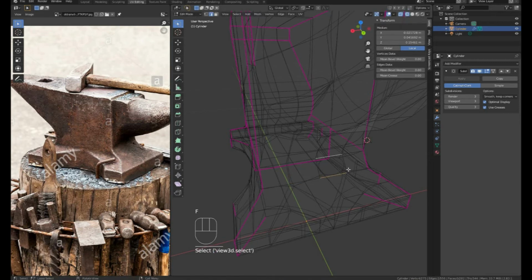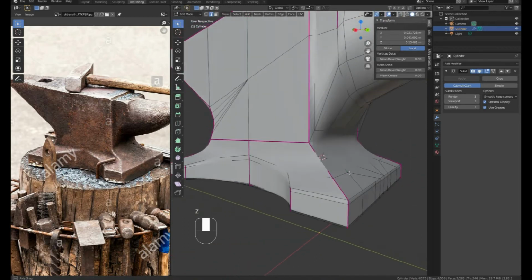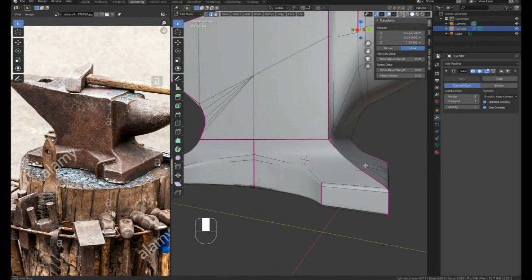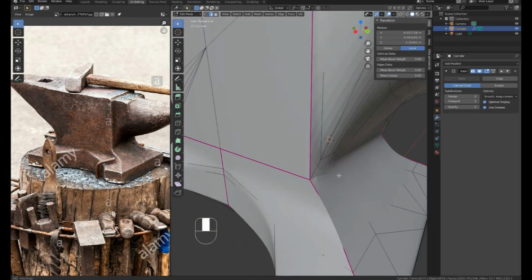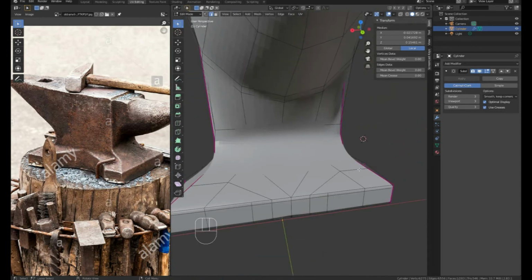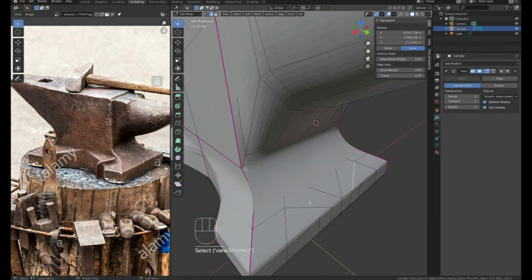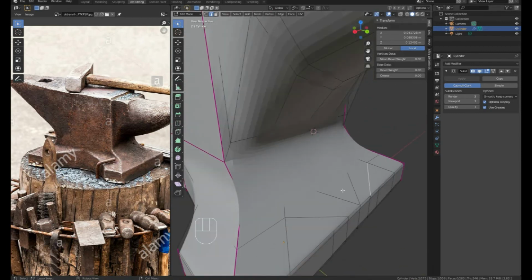F for face, F for face. And from a subdivision modeling point of view, that has fixed it. There's still a little bit of a curve where it's not particularly straight, so ideally you'd go back and have one loop flowing along there and one loop flowing along on the top.